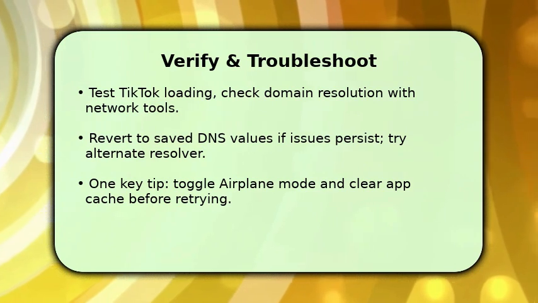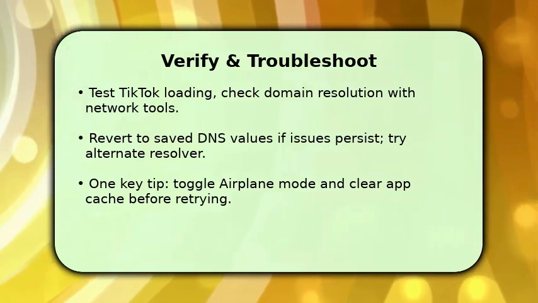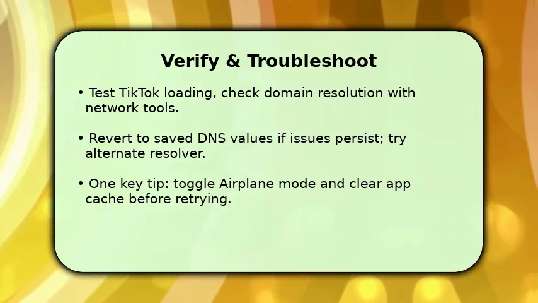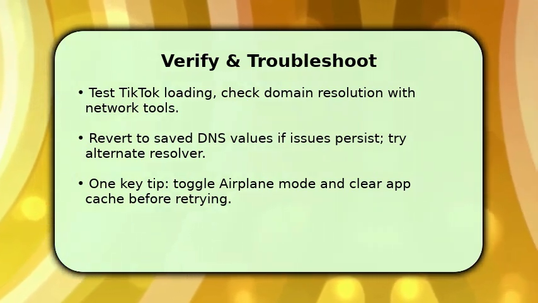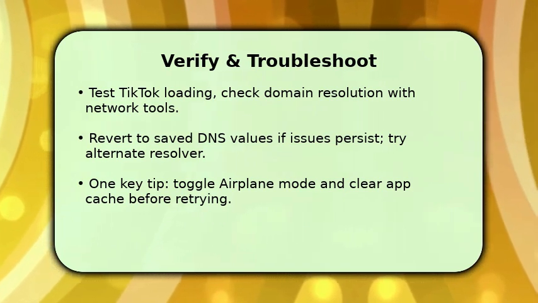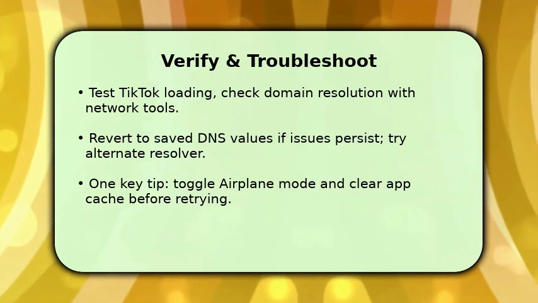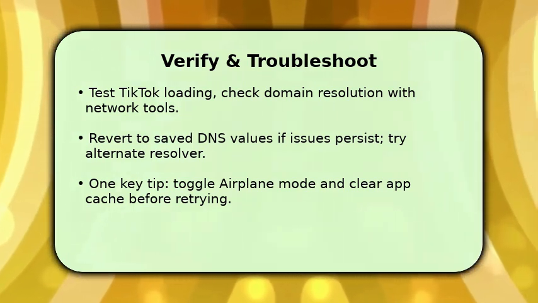If it fails, revert to the DNS values you saved and try a different public resolver. Some providers block or filter domains. Also clear the app cache and toggle airplane mode to force fresh DNS. If problems continue, switch from Wi-Fi to mobile data to isolate network filtering as the culprit.